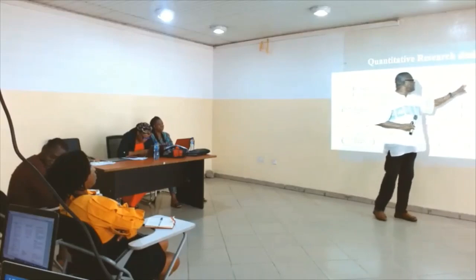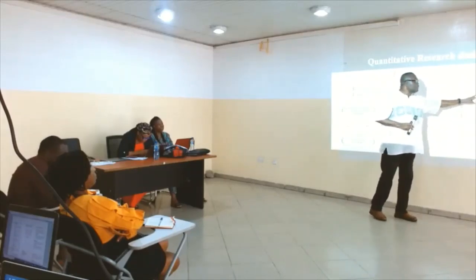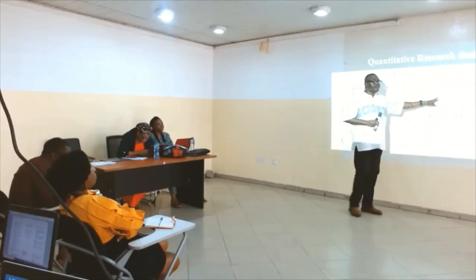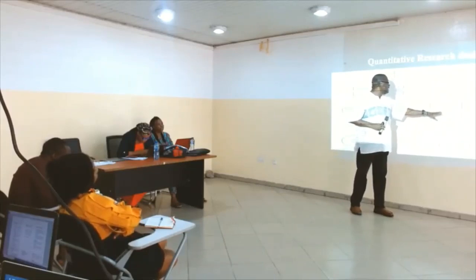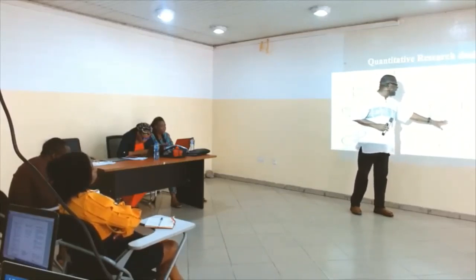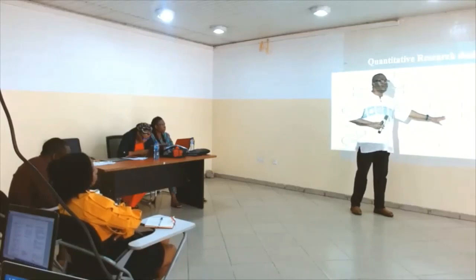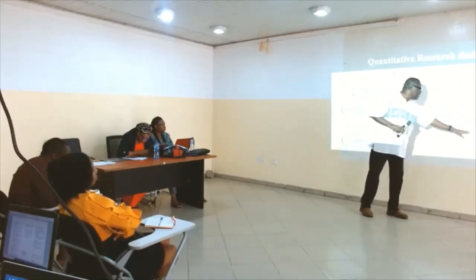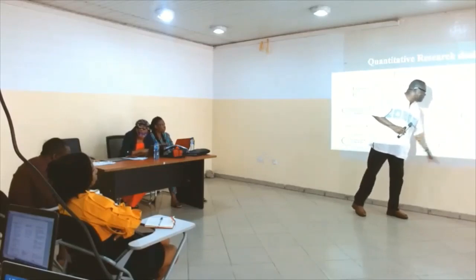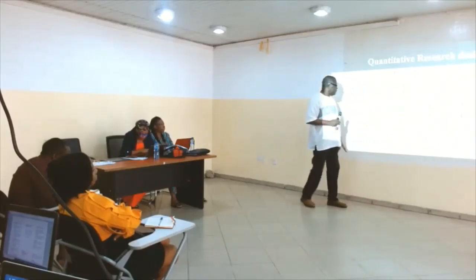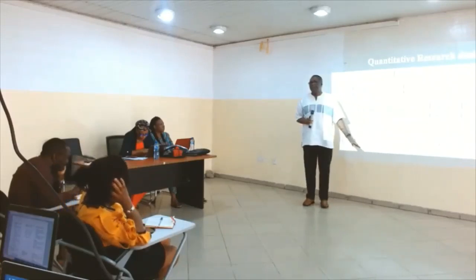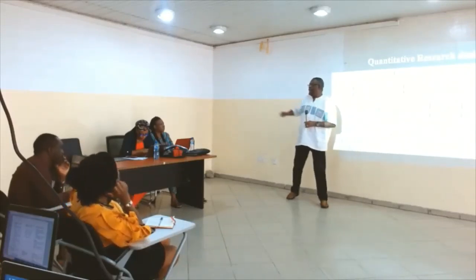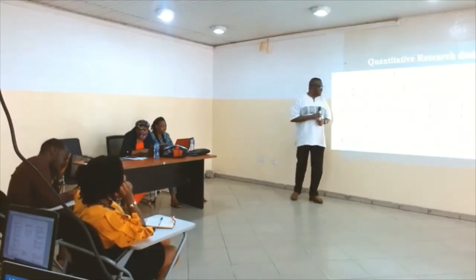Okay. For observational, if there's a question, is there a comparison group? If there's no, it's purely descriptive. But if yes, it's analytical. After that, you now look at direction. If you are measuring outcome and exposure at the same time, it's cross-sectional study. But if you have your outcome, for example, ruptured uterus, and you're now trying to look at the exposure, going back in time, that is what?